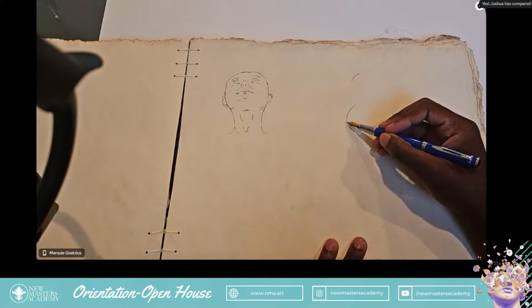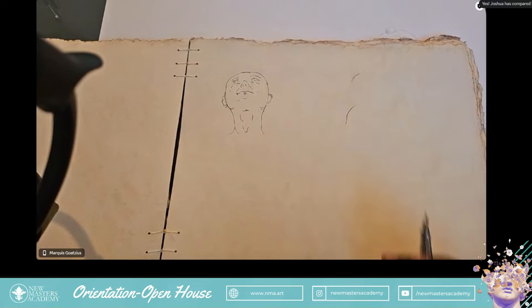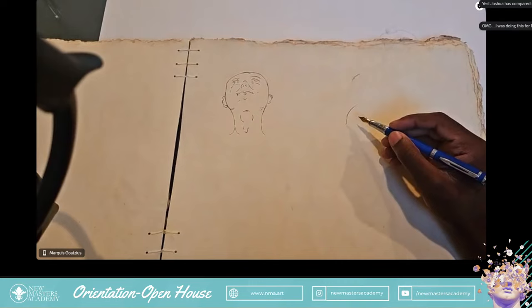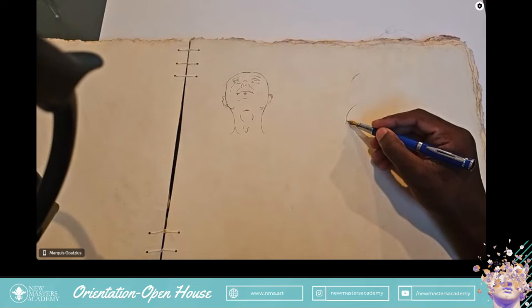So it's not quite a straight line, but it's a very shallow C curve, and it's concave relative to the first curve. That first curve was concave that way, and this next curve is very shallow, but it's definitely convex the other way. The first curve is like this, convex this way, and then the next curve is almost straight, a little shallow, but the convexity is going the other way. Does that make sense?